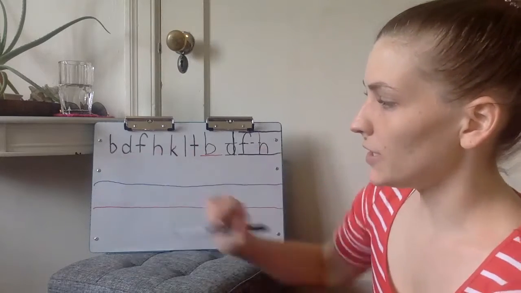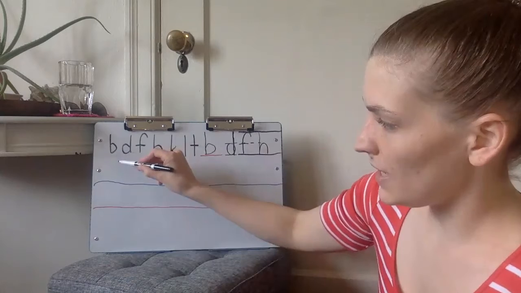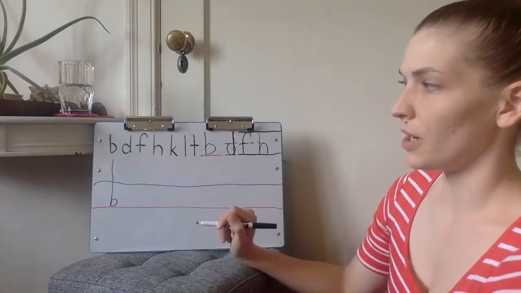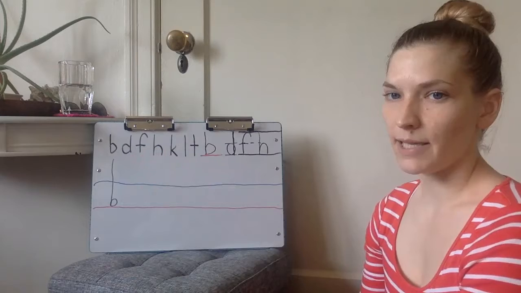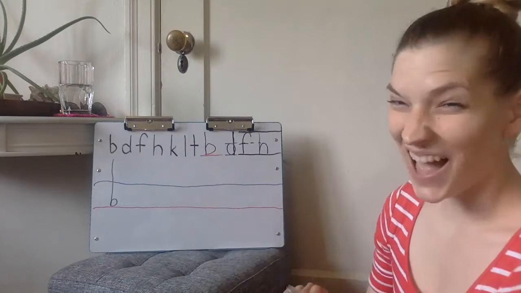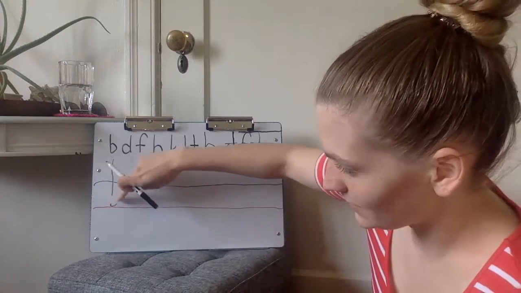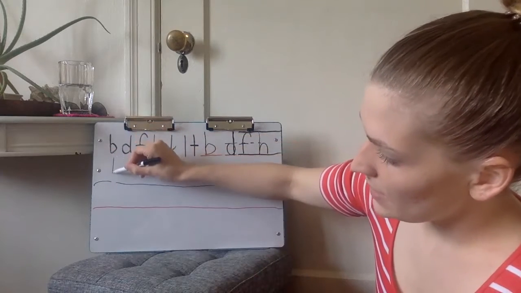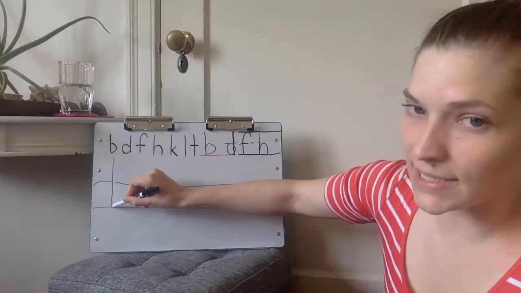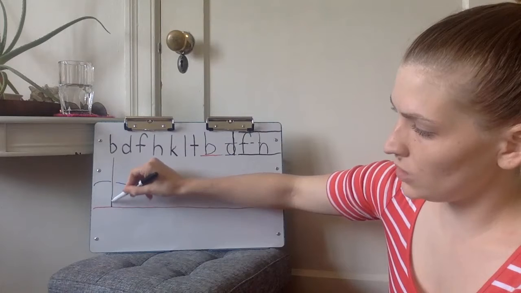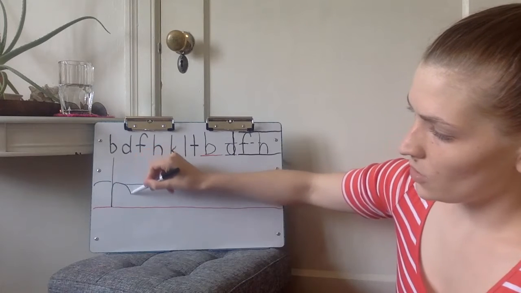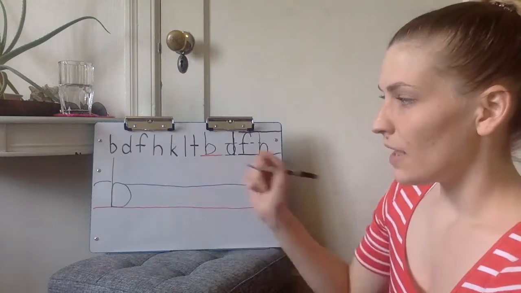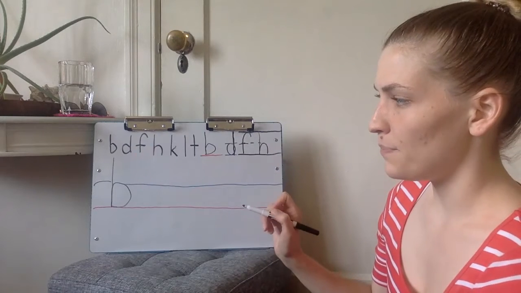Now, if I were to write lowercase b in this writing space, I would want to make sure that my curved part fills the small letter space, because if my b is looking like this, it's not the neatest and easiest to read. So let's try that one again. Big line down, bump the baseline, and now I'm going to bounce and retrace, elevator right up, curve, and bump at the bottom. There is b, tall lowercase b.